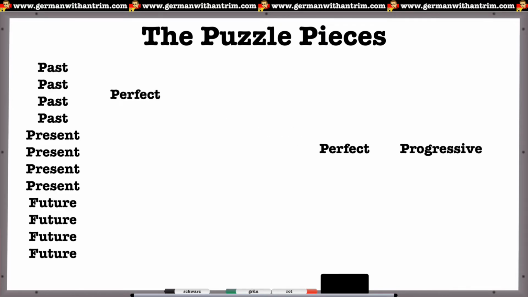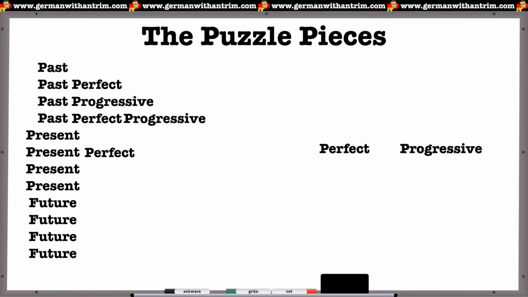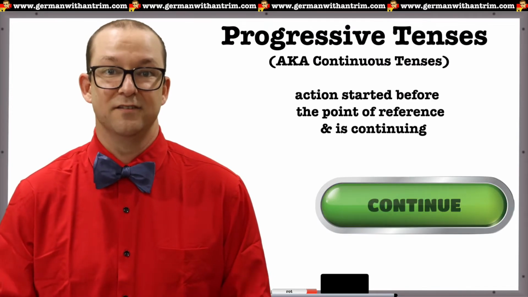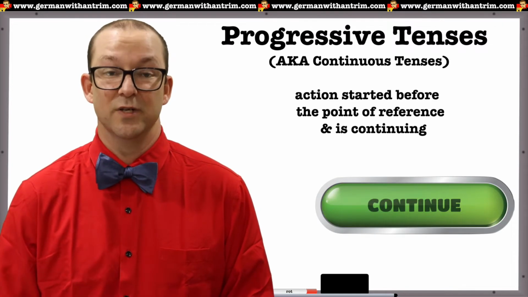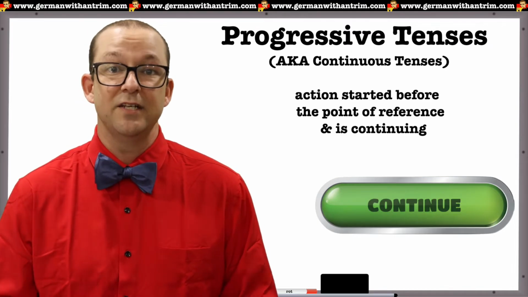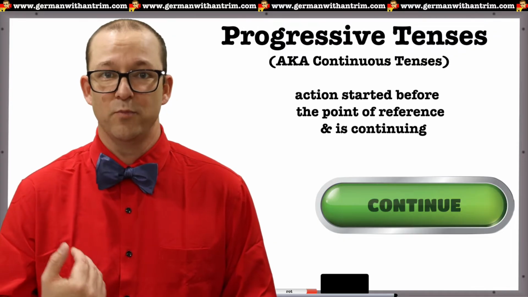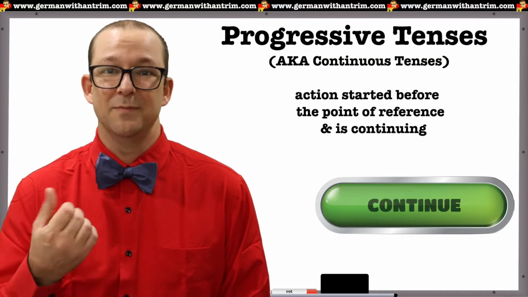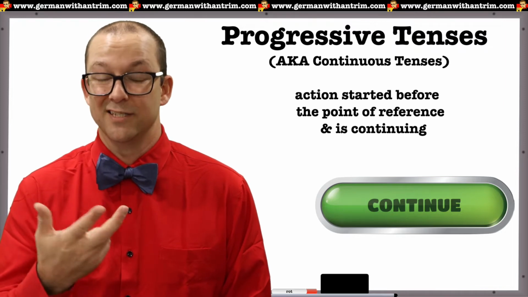Once we get past these simple tenses, we can either add perfect or progressive or both to the title to make the other 9 tenses. Again, each basic tense can be combined with these elements in this way. Let's start with the idea of progressive tenses, which are also called continuous tenses. Calling these tenses continuous gives away their use. They show that the action started before the point of reference and is continuing onward. By the time of reference, I mean the basic tense, so past, present, or future.